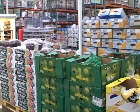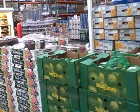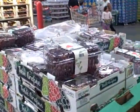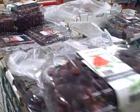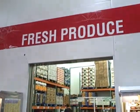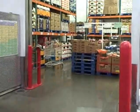Most of the other fruits they have actually are not organic. In the past, I have seen organic apples here, and sometimes organic pears, but that's pretty rare. Oh, also they do have organic grapes when they're in season. They're not quite in season at this time, so I won't go over any of the other conventional produce, but what we will do is go into the cooler there and go over some of the vegetables they have available today.